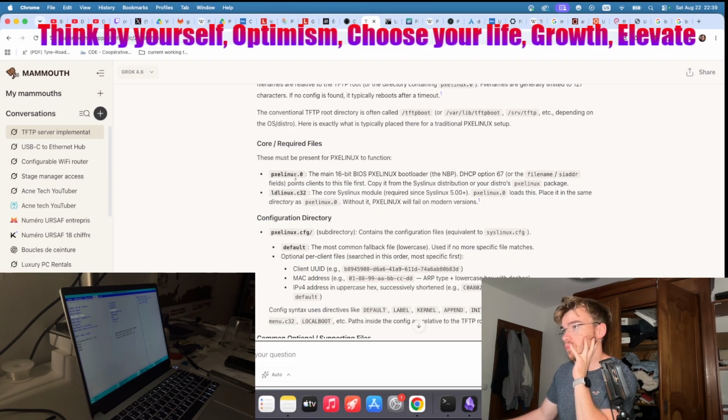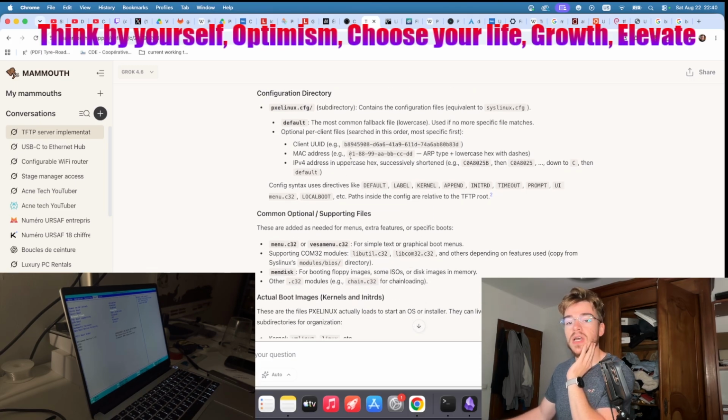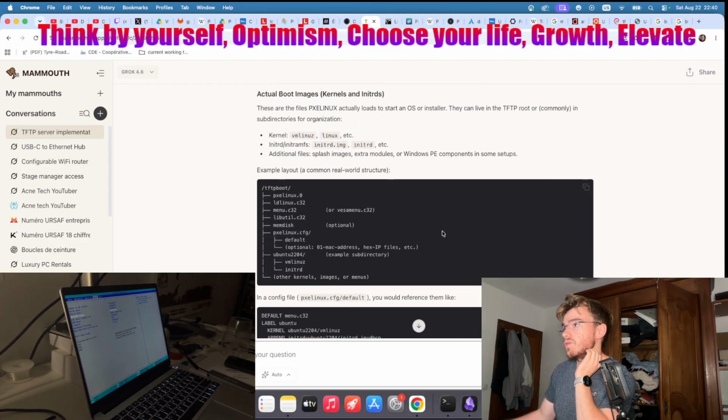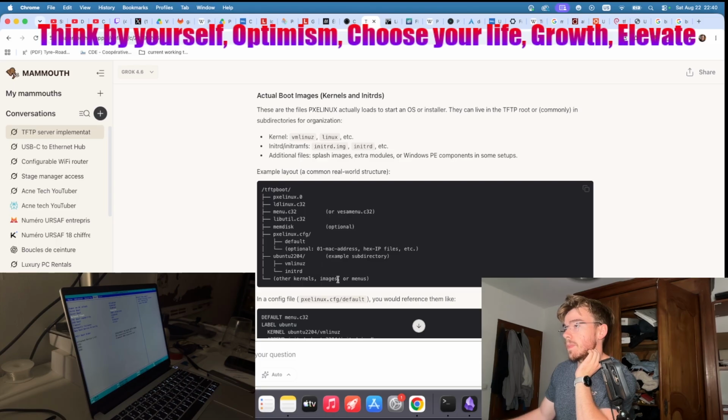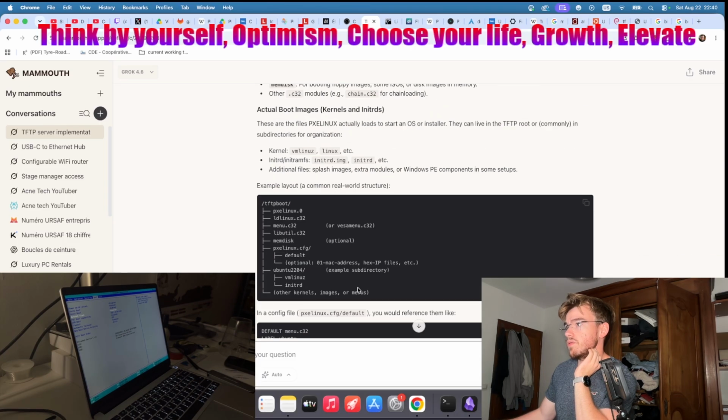Okay, so this is the NBP, you see? And I also need the ldlinux.c32, you see? So I need to have the MAC address of the... So this is good, because basically this verifies that I'm installing it on the right machine, okay? So that's good. Okay, so honestly, good description of what's needed. That's cool.